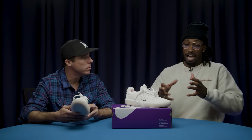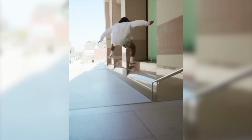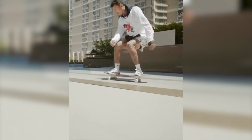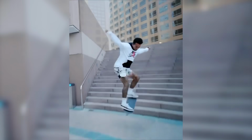The Nyjah 2, I think, was the one that kind of went a little left, because they were trying to make up for how little breathability the first shoe had. So they went down that road and kind of opened it up a bit more. Seeing Nyjah in that one when he did the commercial downtown LA, it didn't look as good to me as his first shoe did. And then seeing him in this one and those few clips that were sprinkled in Need That, I was like, yeah, that's back. That's back where we need to be.